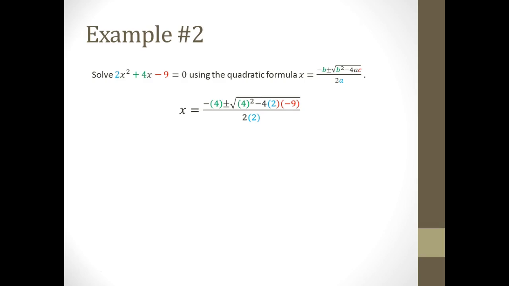Again, you notice that I always put my b value in parentheses to make sure that my arithmetic turns out right. So just like in example 1, I'm going to calculate what's under the square root symbol first. I put all that in my calculator, and I get the square root of 88. So now I have negative 4 plus or minus the square root of 88 divided by 4. Now, unfortunately, 88 is not a perfect square, so I need to see if I can simplify it.